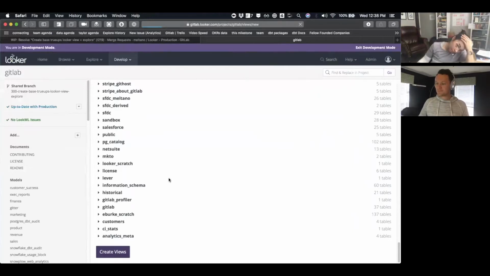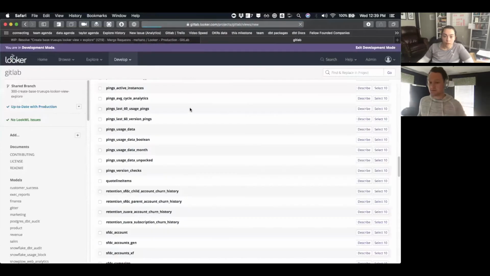And then, so what data, that table has like the subscription information and the account number, the Zora account number. What do you think you might need to join to that? Like, do you think you're going to want to see the Salesforce account number? Yeah, I think at some point, it's not necessary right now, but like for future analysis, I think having the Salesforce account linked, or at least available to be able to join to like a Salesforce model or something like that would be super valuable, especially if we're going to do like segmentation on like true ups or something like that. Yeah, this is why this is being slow.